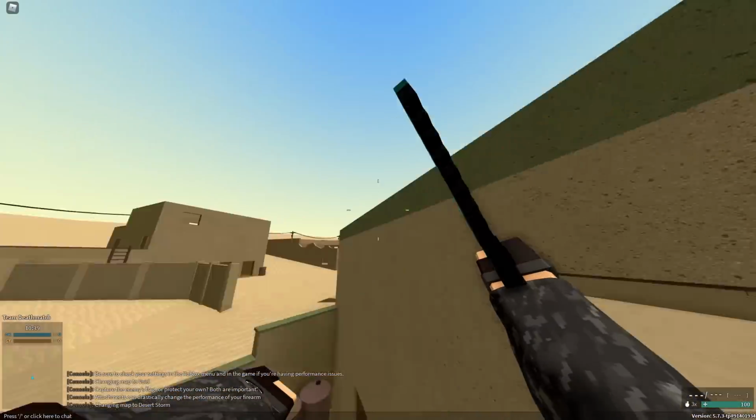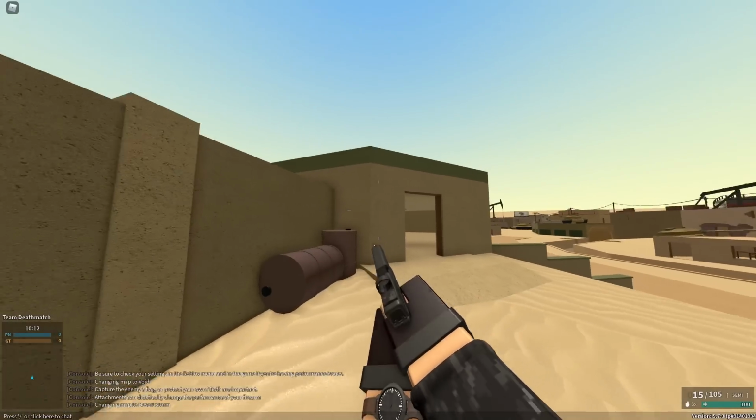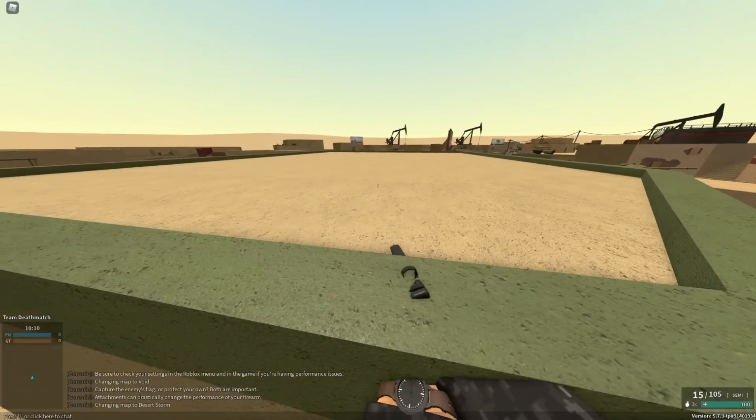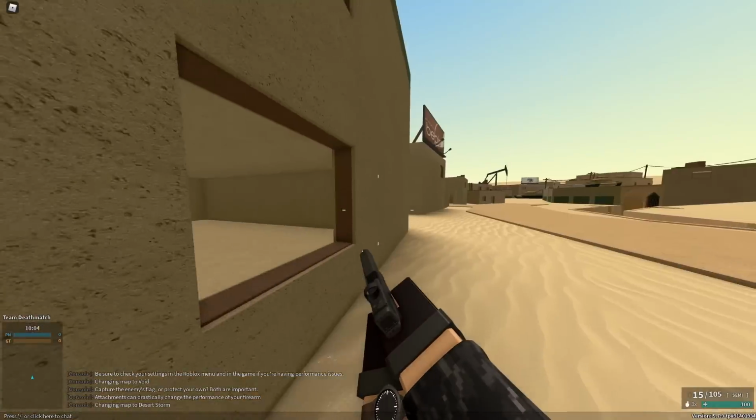I can't remember how to do it. I don't remember how to do it. Oh, there we go. This will take some serious practice, to be completely honest. Like this building here, you can just go on here and then go on here, and that does take a while. You can also just super jump up here, but you know what? That is a cool movement technique.